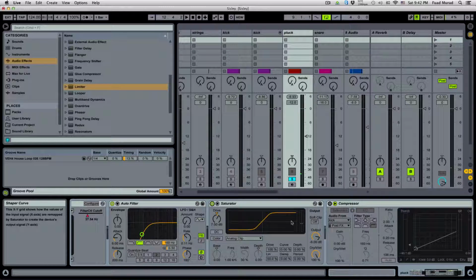It's a great technique to control dynamic range and at the same time give character and warmth and richness to your sounds. I hope you found this video useful, and I hope you find that you can use this technique in your own productions. It's a great way to replace compression and limiting in a different kind of way.